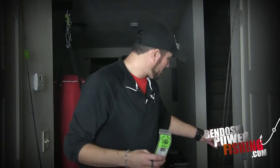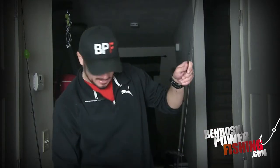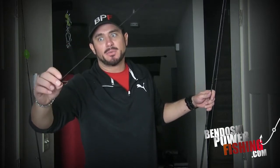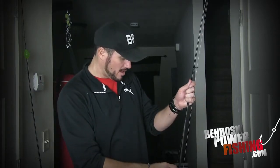And the marabou, we just put that straight on the end of the fluorocarbon. So this has a jig head on it right now, but you just have your fluorocarbon leader, and then on the end, you just put on your marabou. This happens to be tied directly onto a jig head, but sometimes I'll put a swivel down here so that you can swap out your lures a lot quicker.